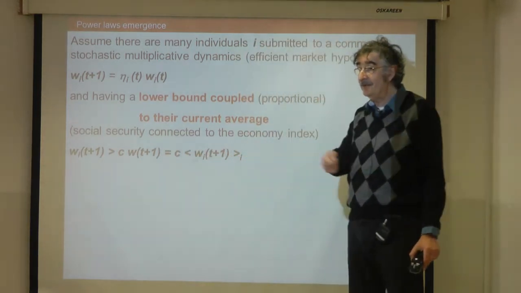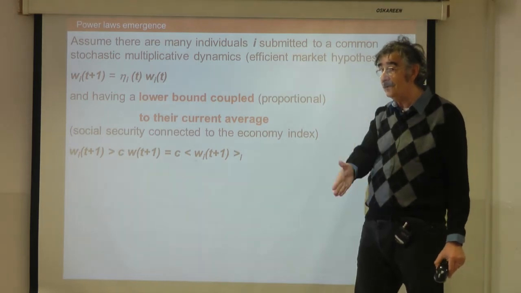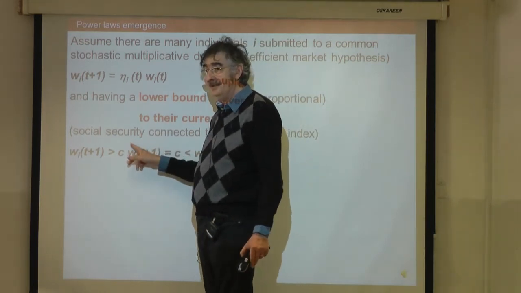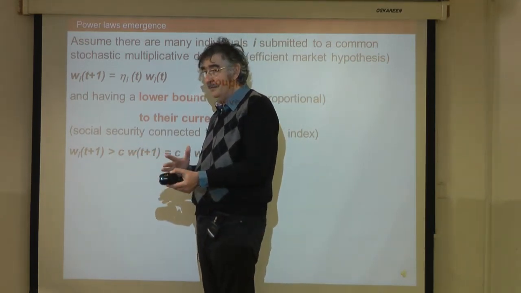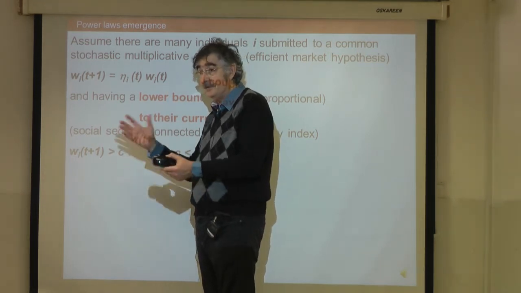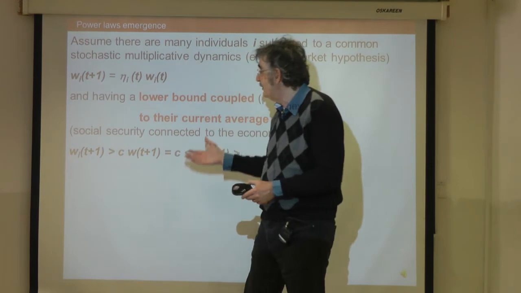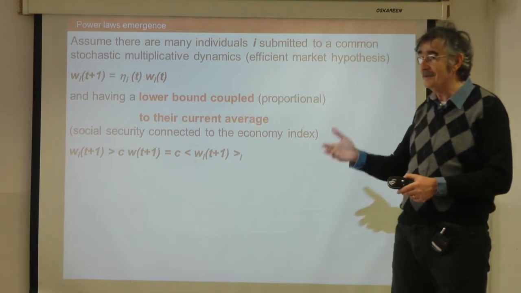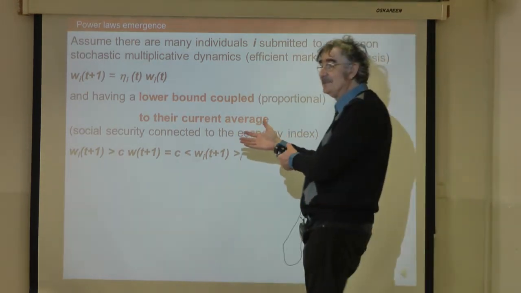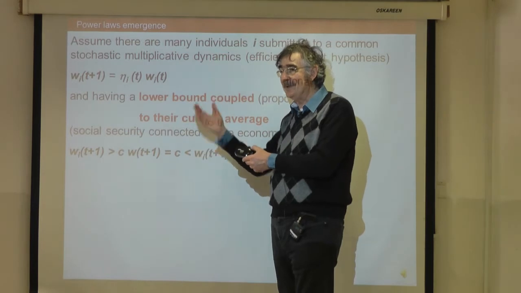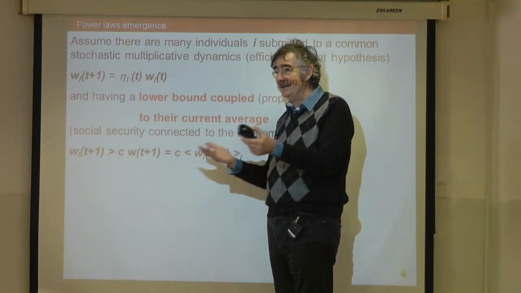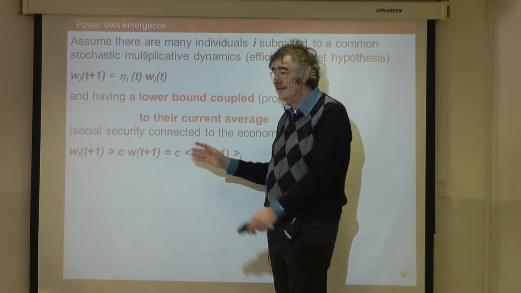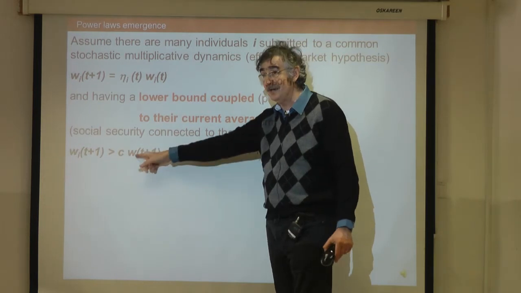Okay? So I'm doing exactly the same thing I was doing with the fixed lower bound, except that now the lower bound is fixed by connecting it to the average of everybody else. Of course, this is exactly what Social Security does, because if they had fixed some amount in '48 when they established the state, maybe half a lira, and kept giving that, the equivalent now would not help anybody. If you really want to have relevant Social Security, you have to have exactly this kind of thing.